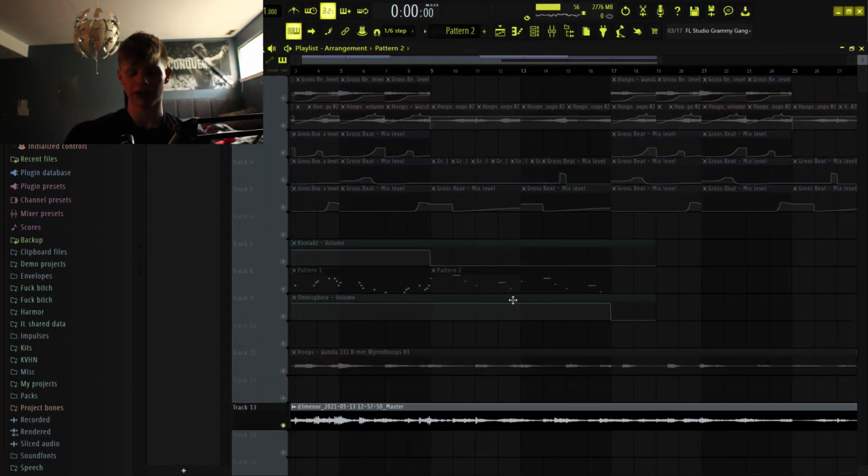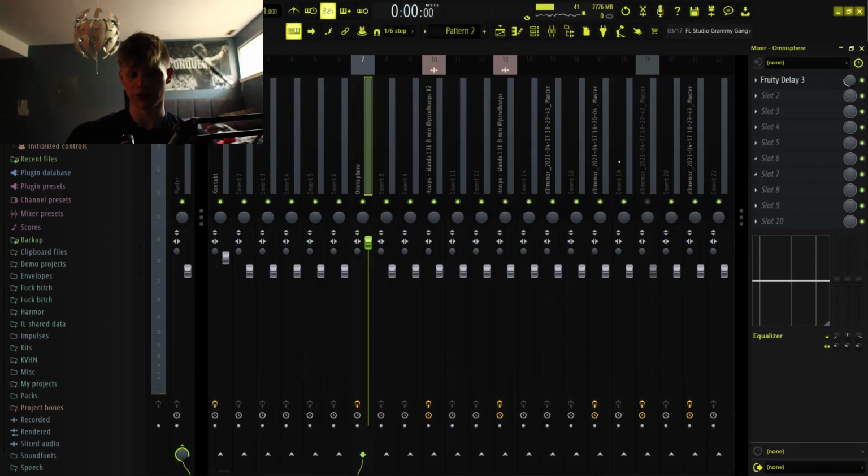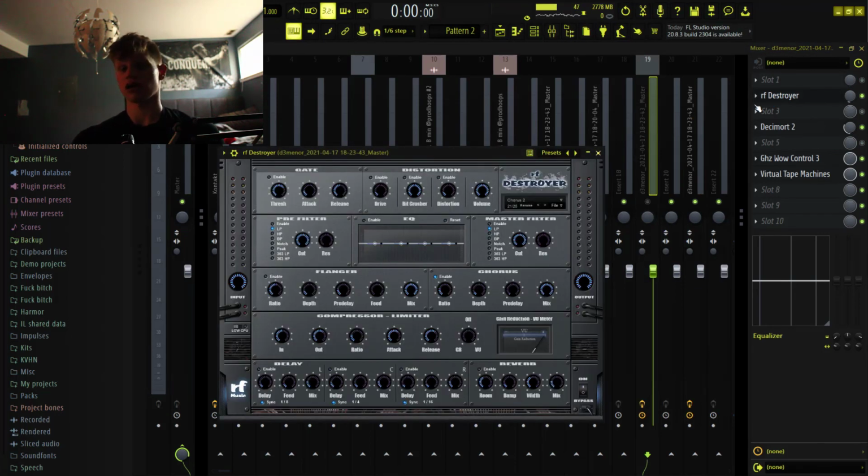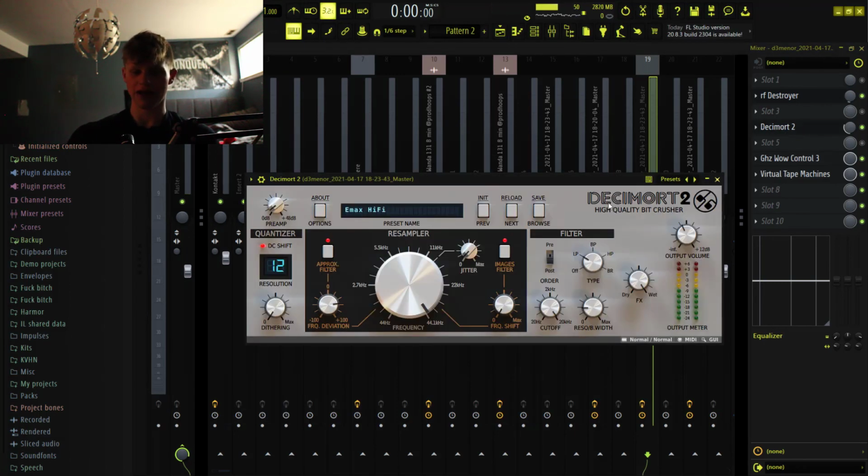When I try to make dark samples, I like to experiment with mixing sometimes. So with this, what I did is I added a little bit of chorus. If you know AJ was here, I saw him use this. It's super small though. A little bit of Decimort too. This just adds a little bit of high end, I think.